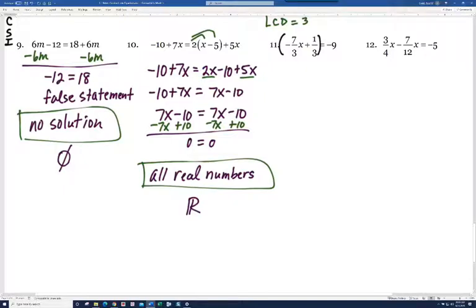All right, so let me erase this, and let's do that. This is the way that I would prefer you show your work. So you're going to multiply each term by 3. So when we multiply 3 times negative 7/3, the 3's are going to cancel. If you want, you could put a 1 here. And 1 times a negative 7x is negative 7x. Next, we're going to multiply 3 times 1/3. Well, the 3's cancel. You're left with 1 times 1, or just 1. And so we're going to get plus 1.